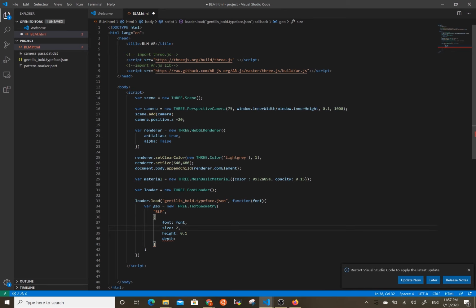Even though we do have depth, the naming is weird, but the height of the text actually represents the thickness of the text. So I'll put 0.1, that seemed cool, and depth, we're just going to put as 1. Why is my... okay, yeah, I need a comma.